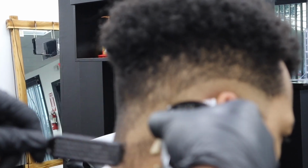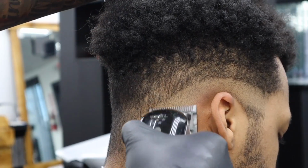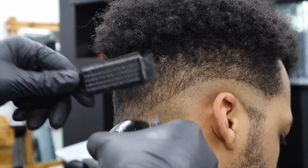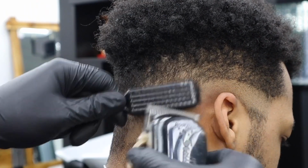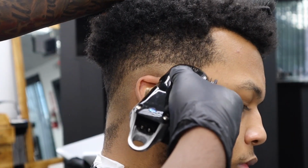I start on one side, bang that side out, then I go to the other side, then I start on the back. That just makes it easier and faster for me. But as y'all can see, I'm staying consistent, just banging at that line, opening and closing my lever. The higher I go, the more I open my lever. The lower I go, the more I close my lever. Brushing the hair back down after I do touch the hair with the clipper, just trying to get everything back to that one desired length.